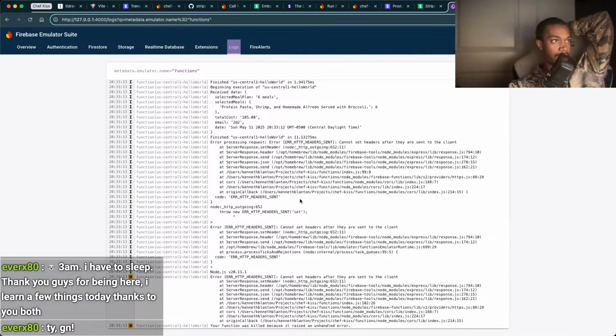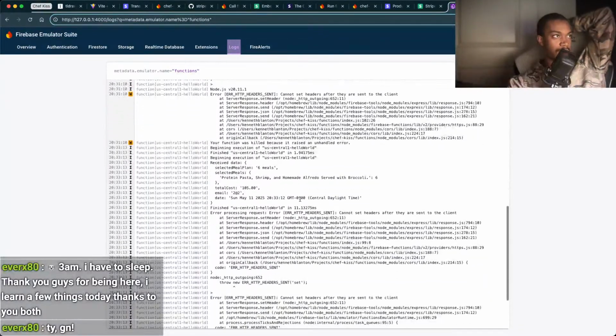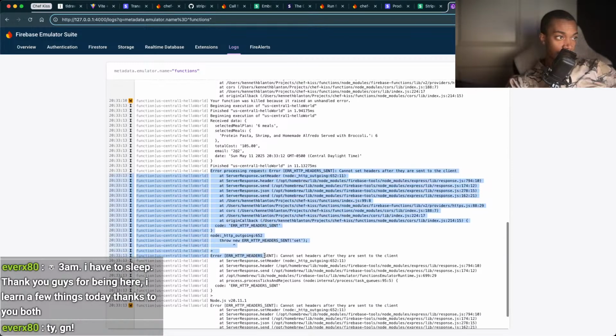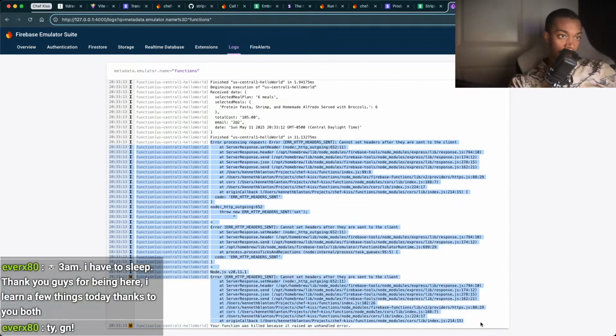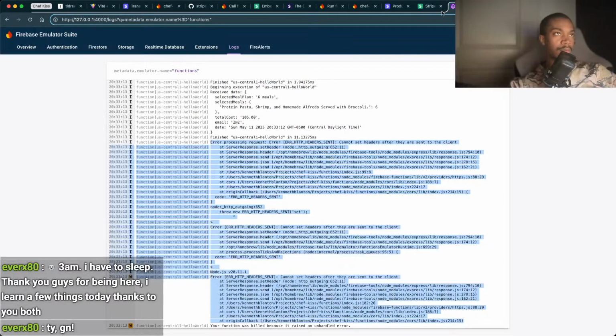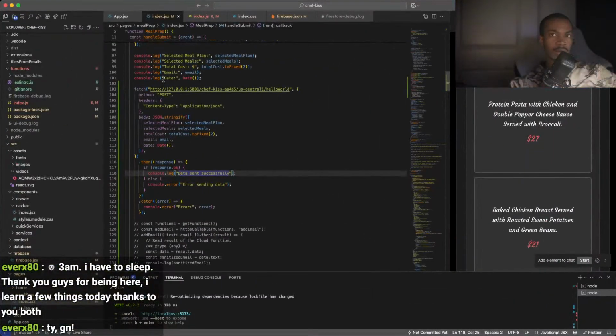There's that. What's tripping this up? Cannot set headers. Cannot set headers.